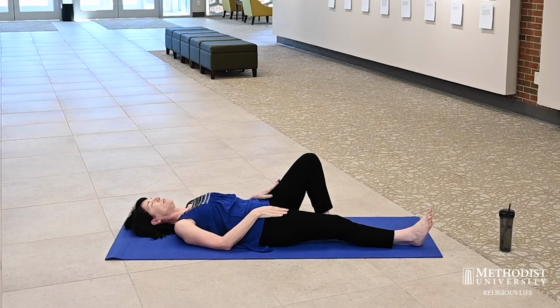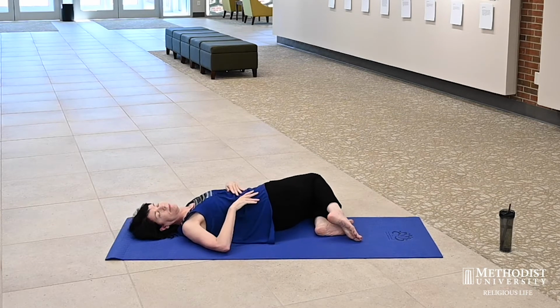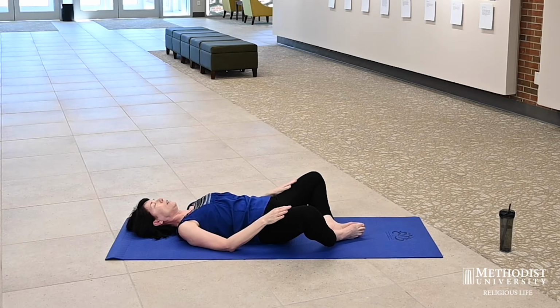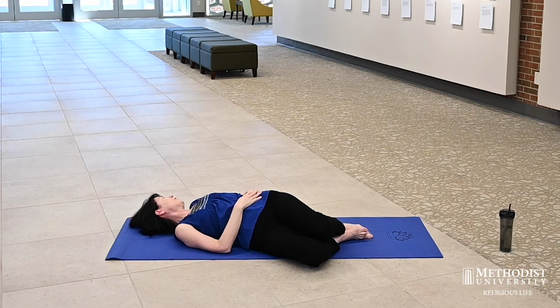And then feet flat on your bed, and roll your knees down to one side. Glance off a little bit in the other direction, but this is gentle morning wake-up stretching, so you don't need to push yourself at all. And come back to center and open your knees wide into the reclined bound angle pose. Take a breath, and then roll your other knee over to twist in that direction, looking off the other way. Nice deep breaths.